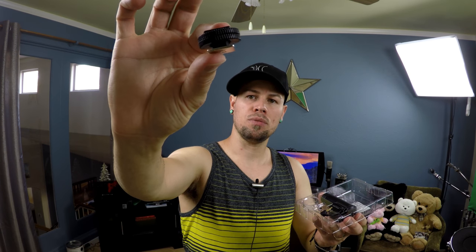But also you have the shoe mount, which has the two little rings to tie. And what I thought was so cool, because I don't have a camera with the shoe mount right now, is that I can actually mount it to a tripod. So essentially where my phone is right now, I can take my phone holder and put it there, which will be right above the camera, giving me the same effect essentially.